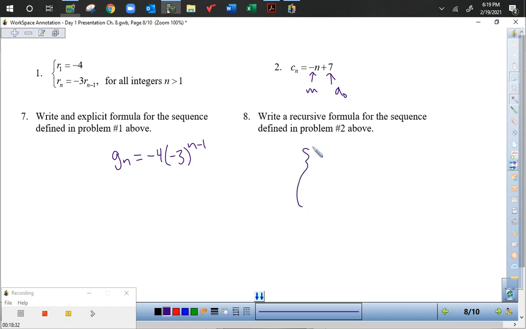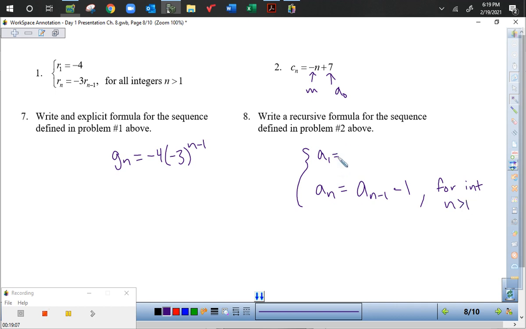So, first term on arithmetic, look at your note card here. It says just write A1 equals, and then right below it write AN equals. So first term and nth term. Then it says take AN minus 1, which is the previous term, and add the common difference. Your common difference is your slope. Our slope in front is -1. So it's -1. And we'll go ahead and say for integers n greater than 1.